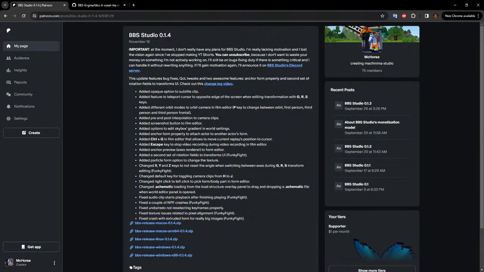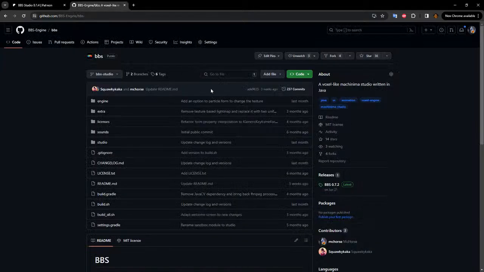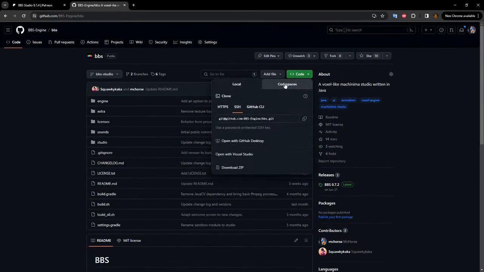Alright, so first things first, you need to download it. You can either download the code through GitHub and then compile it.